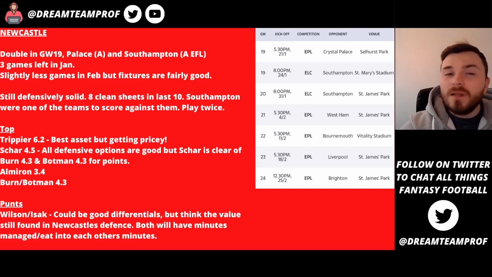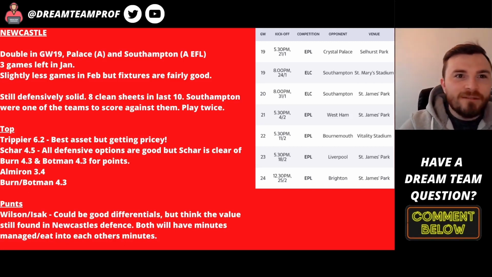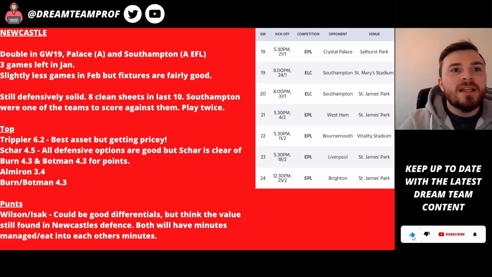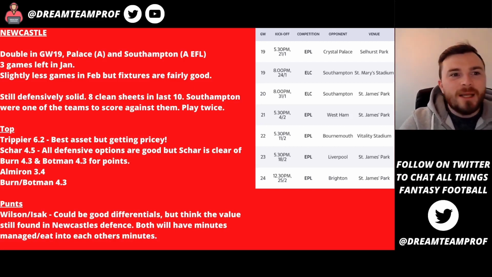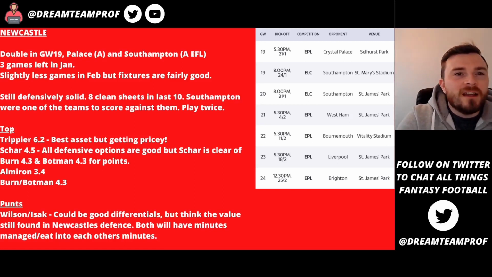And then a few punts. I'm probably not going to go for these at the moment myself, but Wilson and Isak could be fairly good differentials with these fixtures. Maybe if you just wanted a punt for game week 19, a player that's going to play twice. But the only thing is, with both of these players, I think they might share minutes. Maybe with one starting in the Premier League and then one starting in the Cup.